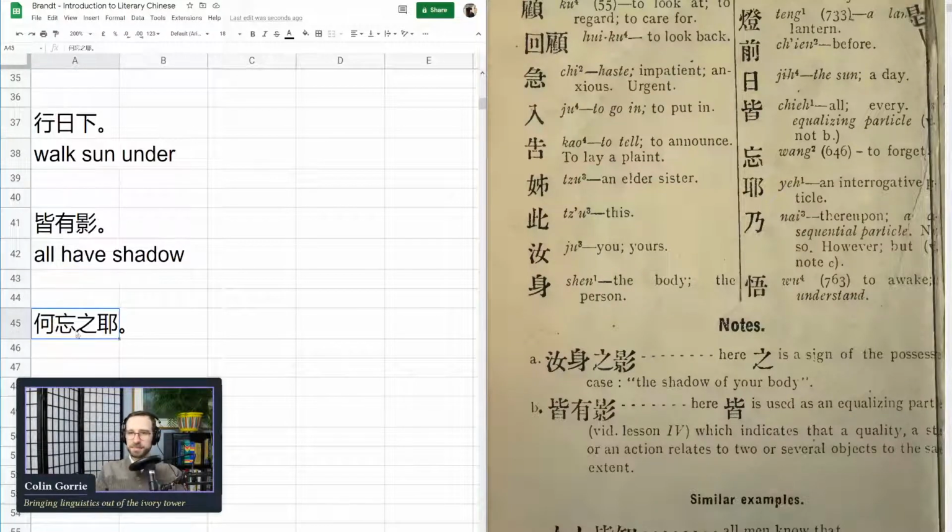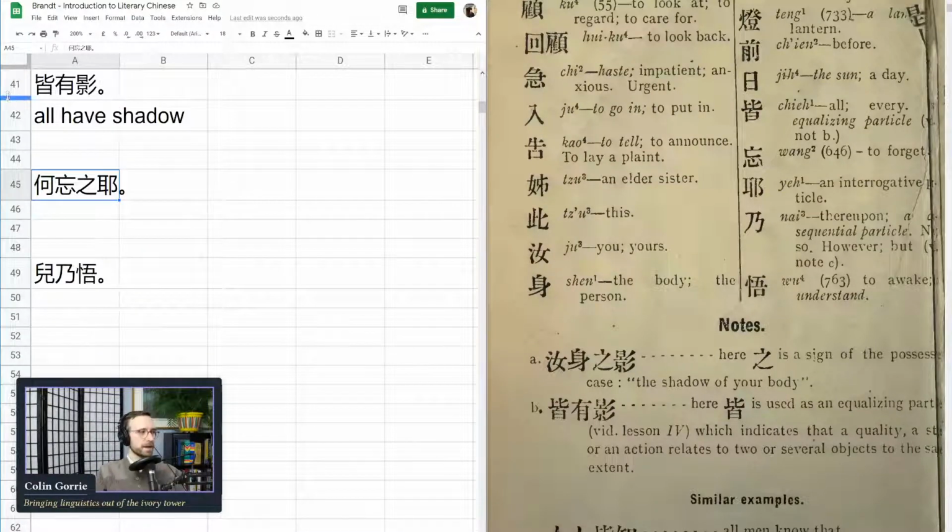All right. Coming to the end of it now. And then we have this he, I believe. This is our WH question. So let's call it WH. And then we have wang, which we're given to forget.